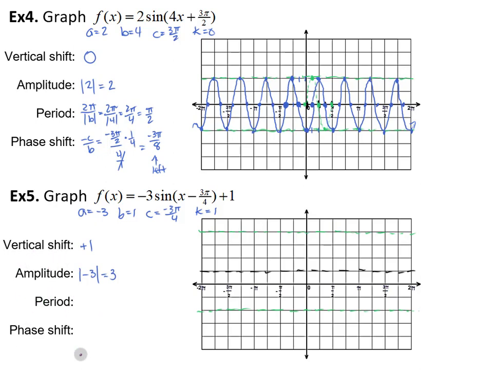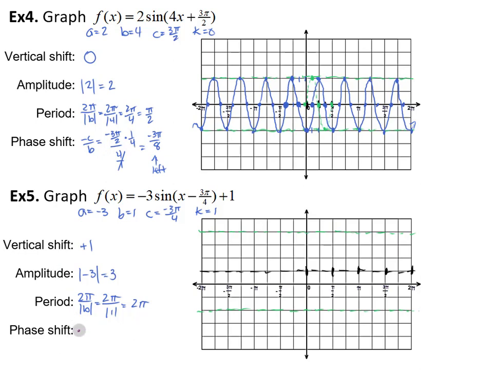Let's find our period, 2 pi over the absolute value of b, which is going to be 2 pi over the absolute value of 1, which of course is going to simplify into 2 pi. So there's no period change. So we're going to mark between 0 and 2 pi and get our 5 equally spaced points. So halfway, which is at pi, and halfway between each of those. Those are our 5 equally spaced points for our different stages of sine, like cliff, sand, underwater, etc. So for sine, remember sine would start in the sand.